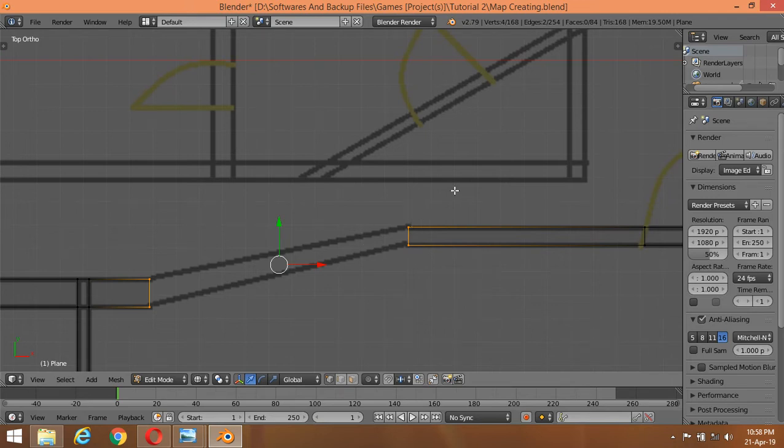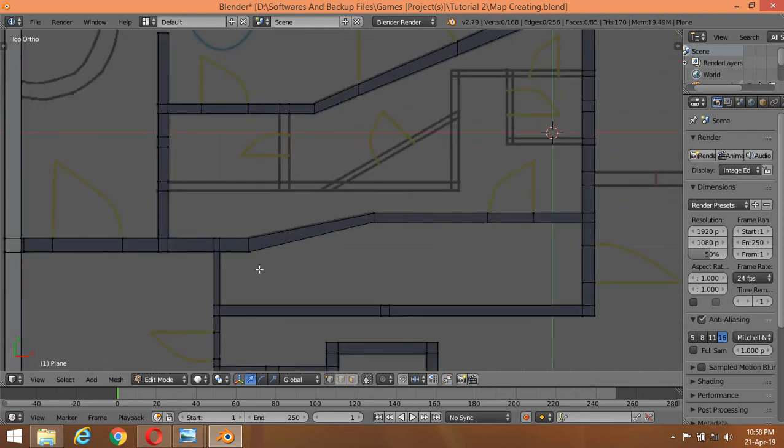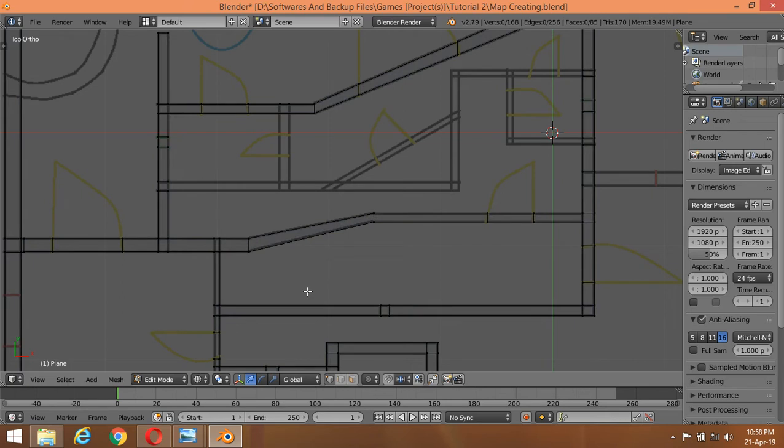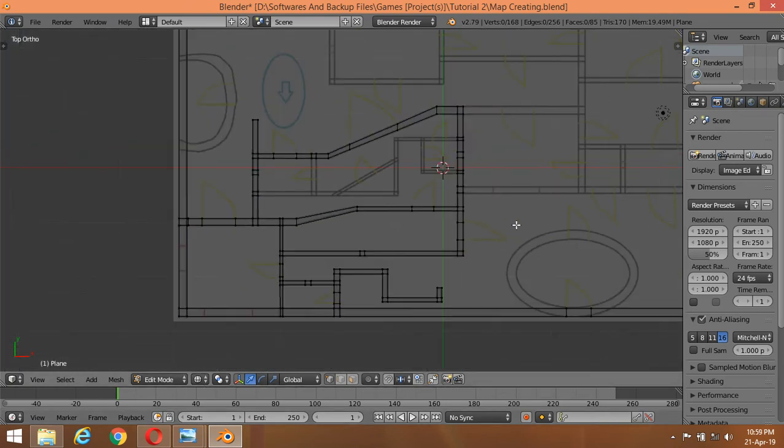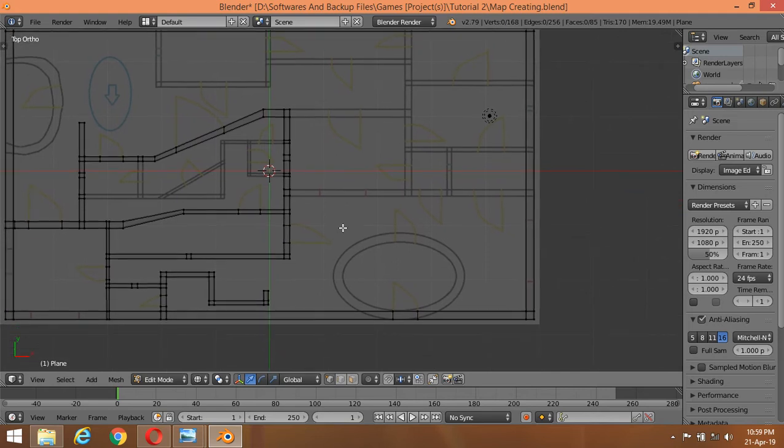But over here we selected it by pressing the B keyboard button, F for face, and A to deselect, and Z to check it, and it covered this area also. Z again for wireframe mode, and cover our next area.